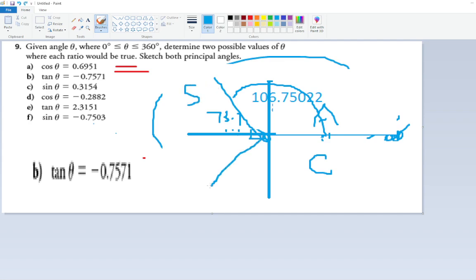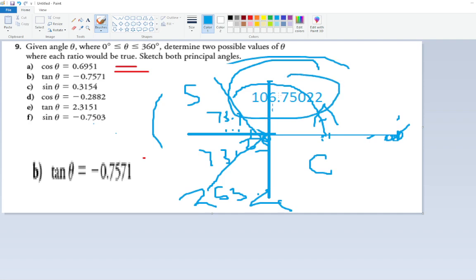So I have to do the angle 73.25 roughly. And I have to add 180 to it. So the other one we're talking about is 253.25 degrees. So we're talking about 106.7502 and 253.25 something. So the acute angle is absolutely necessary to figure out the two angles. And unfortunately, sometimes if it spits out here, you have to figure out the acute angle.